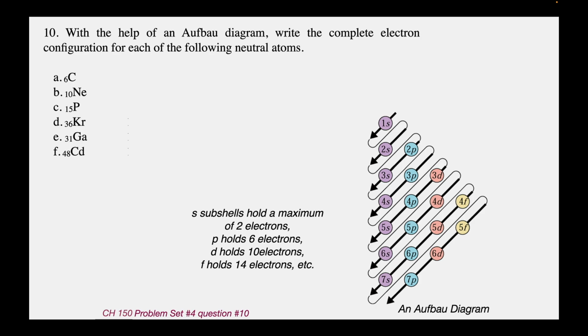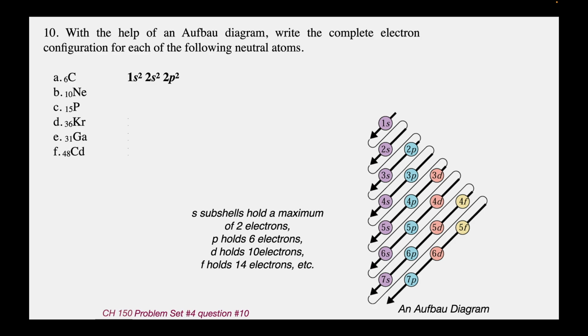In our first example with carbon, with a total of 6 electrons, we start at the 1s, and 1s will hold 2 of those 6 electrons, but then it's filled. We have to go on to the 2s orbital. 2s holds up to 2 electrons as well, so we'll have 1s2, 2s2, representing the first 4 electrons. The 5th and 6th electrons won't fit in the 2s, so we go to the next one, which is 2p, and 2p holds up to 6. So we'll have 1s2, 2s2, 2p2 for our electron configuration for carbon.